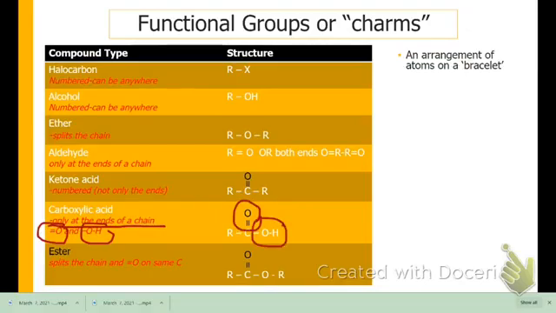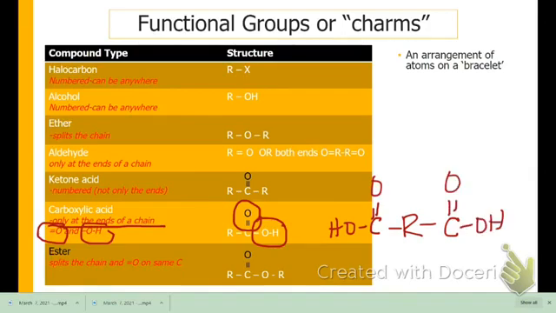Now that's different because if you remember when we looked at aldehyde, we had a double bonded O that ended in hydrogen. This time we're actually adding two charms. The charm is double bond O and OH at the ends, and it is only at the ends where you find them. So you'll either see it look like this, or you might see a carbon with a double bonded O, OH here, the rest of the chain, and then the final carbon on this side with a double bonded O and an OH.